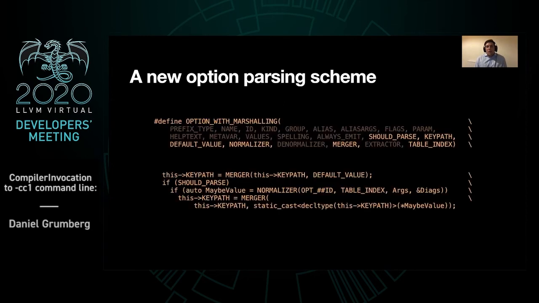Tablegen processes these options into macro definitions. The key pass is the subfield of compile invocation for which this option is responsible. Next, we have the normalizer — the normalizer takes the argument list and is responsible for extracting a value suitable for storage in the key pass for this option. Finally, we have the merger, which takes this value and stores it in the key pass in whatever way is correct.